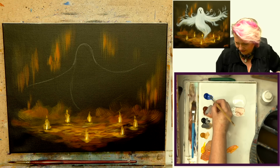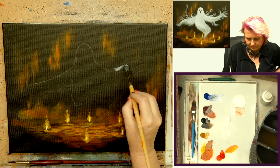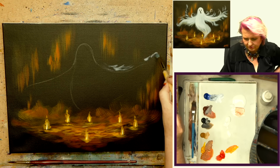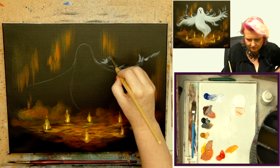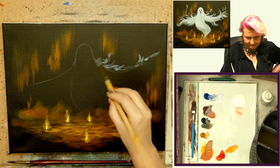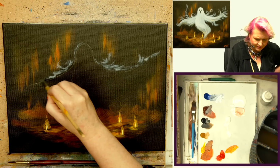I'm going to take a little bit of my burnt sienna and my ultramarine blue and some white. I get a little bit of a loose gray going, and let's get some glazing liquid in here. And I'm going to come off the edges of where I know I'm having my little ghost, and I'm adding little curls, and this is sort of a little energetically just a little bit around him, because their forms are really loose.